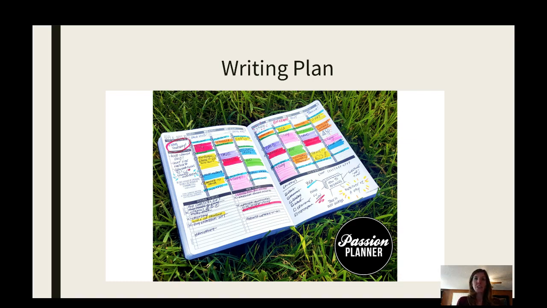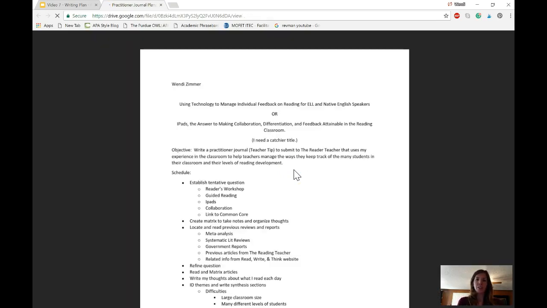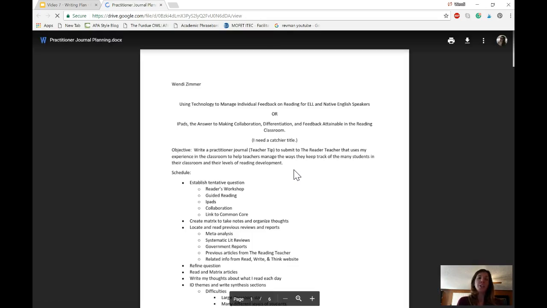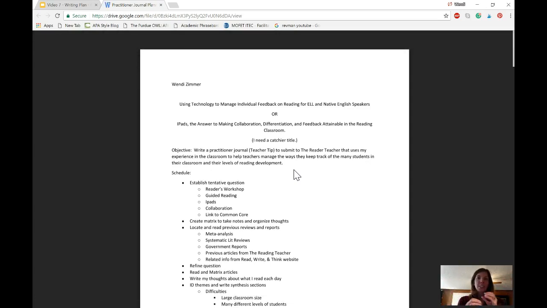Part of making yourself a more productive writer is developing a writing plan. And I'm going to show you an example of one of my writing plans. And the idea behind a writing plan, and I popped out of the presentation real quick, so I apologize, but I wanted to show you some things. Part of making a writing plan is taking your big project, so the macro aspect of your writing, and breaking it down into little bitty chunks, little bitty attainable chunks.